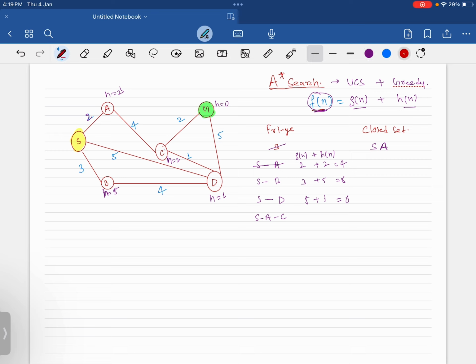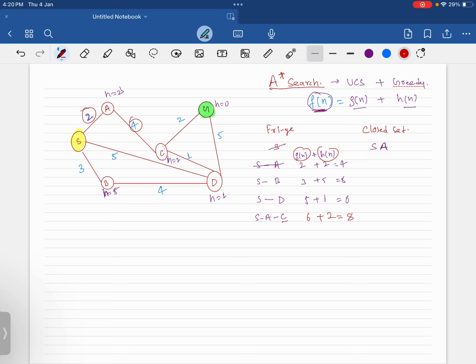For this, g n will be the cost of the path, so you are going to add all. We are going from A to C, so 2 plus 4, that is 6, plus the heuristic value, that is h n. For this C the heuristic value is 2, so 6 plus 2 is 8, right?